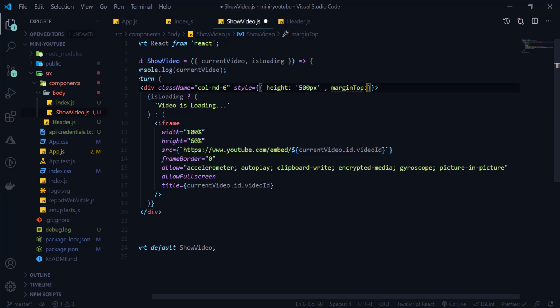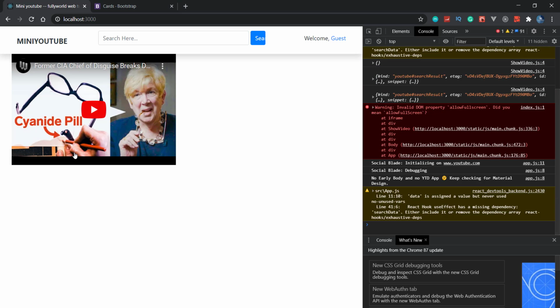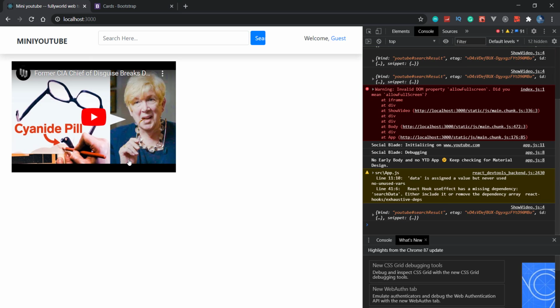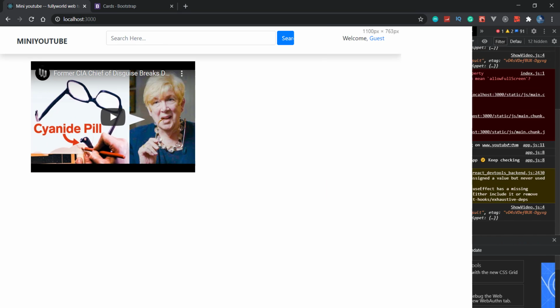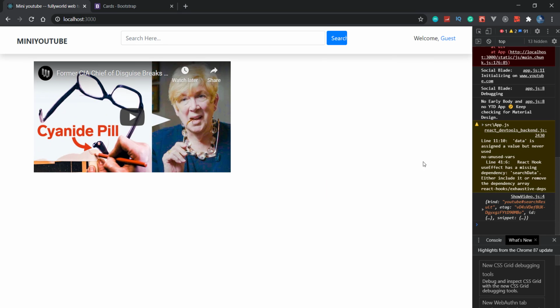Let's apply margin top to 10 pixel. 20 pixel is okay. So margin top to 20 pixel. Now let's see, now we are getting it very beautifully. See that it is 100%. Now we are getting videos like that here. So it is now 100% here.